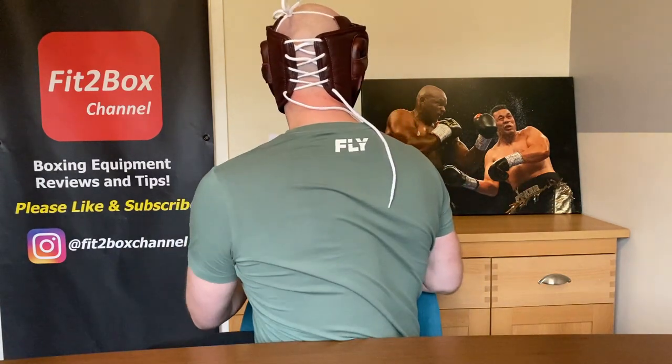Let me show you to the side and also to the rear what that looks like. It's a really, really well-made headguard. The price of this is £245 English pounds, so it's not a cheap headguard — it is a beautiful leather headguard and top of the range when it comes to Fly's headguards. They come in small, medium, large and extra large. When I take this off, I open it up really a lot at the back to enable myself to slide it off.